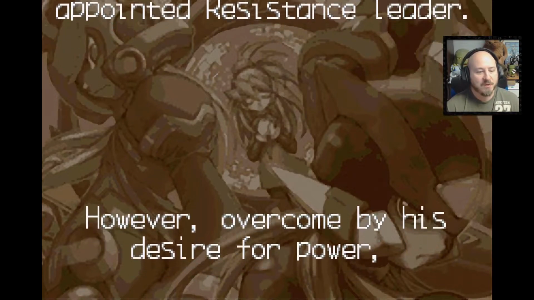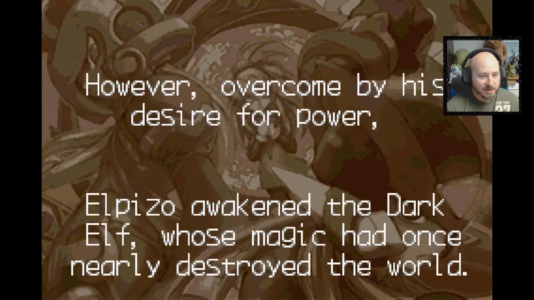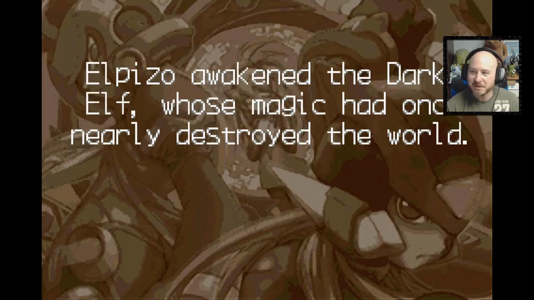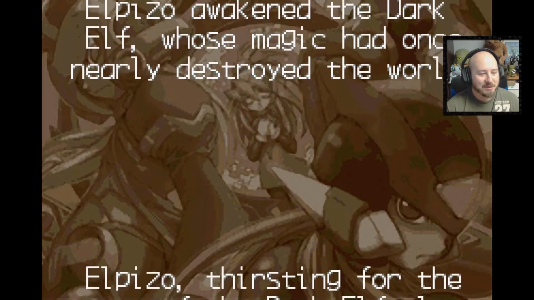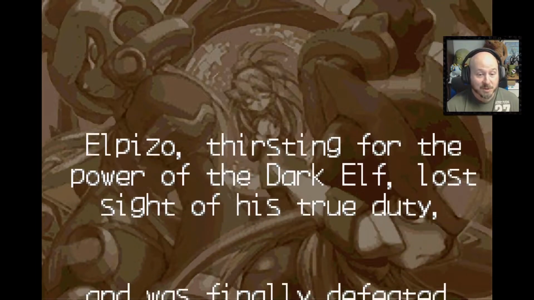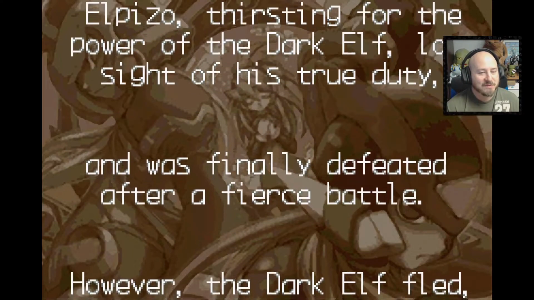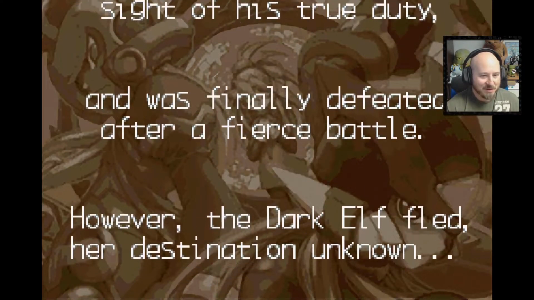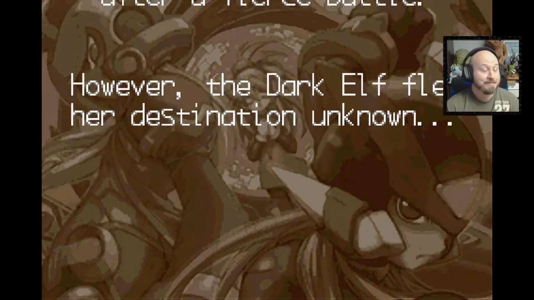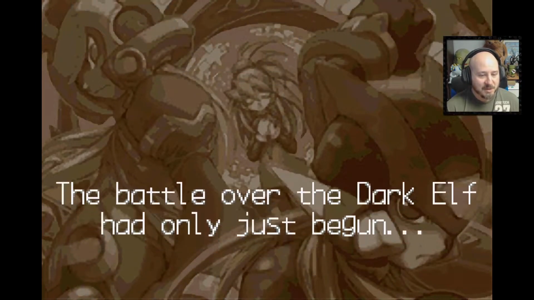However, overcome by his desire for power, El Piso awakened the Dark Elf, whose magic had once nearly destroyed the world. The elf thing is still like not... I'm not sure what's going on with that. El Piso, thirsting for the power of the Dark Elf, lost sight of his true duty. Really? Thirsting for the dark power of the Dark Elf, huh? It was finally defeated after a fierce battle. However, the Dark Elf fled, her destination unknown. The battle over the Dark Elf had only just begun.